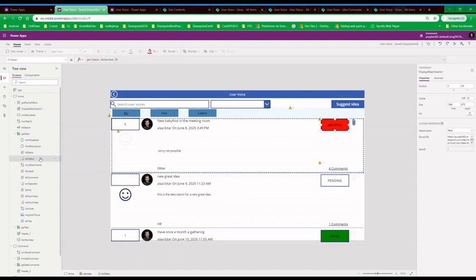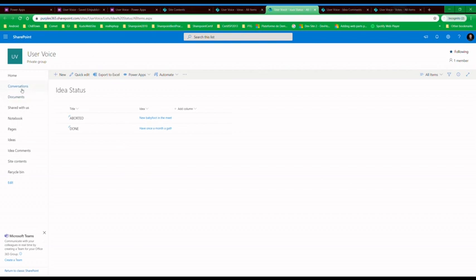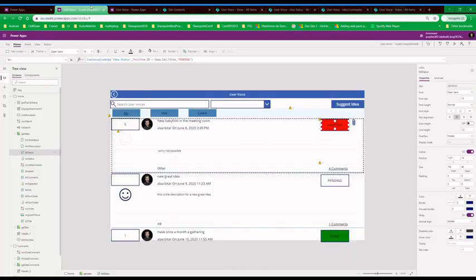Good. Then we have the status. It's a label. What I'm doing is, if the idea is not present in the idea status SharePoint list, for me it means that it is in pending mode.